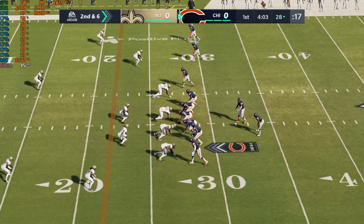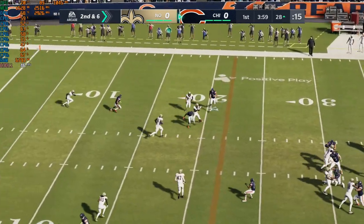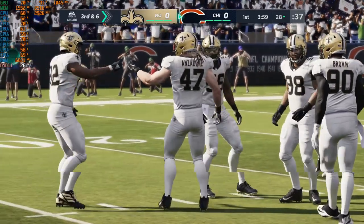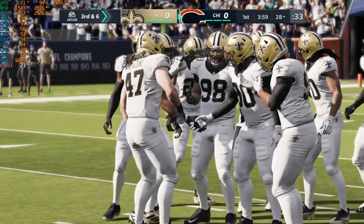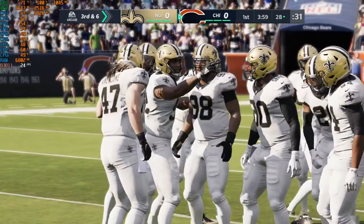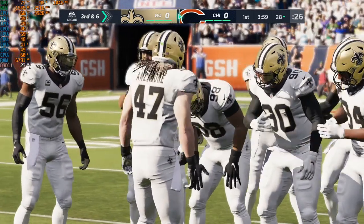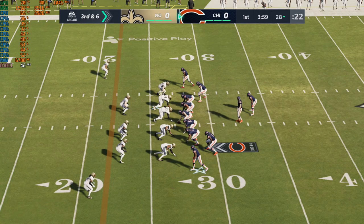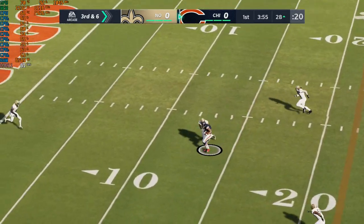Also, if they start to creep up, start to pressure receivers, now you go over the top, take it deep, and now you get some of those big shots downfield. And nearly an interception here on their opening drive. But instead, third down. I didn't like the look of that play right from the beginning. I thought he should have seen the coverage that was there, tried to force it in. That one, he's fortunate, just fell incomplete. But 22 is the line to gain here on third down. Trubisky to throw again. And Ginn's got it.